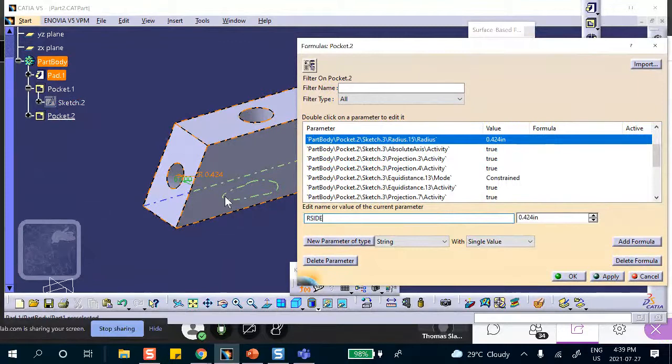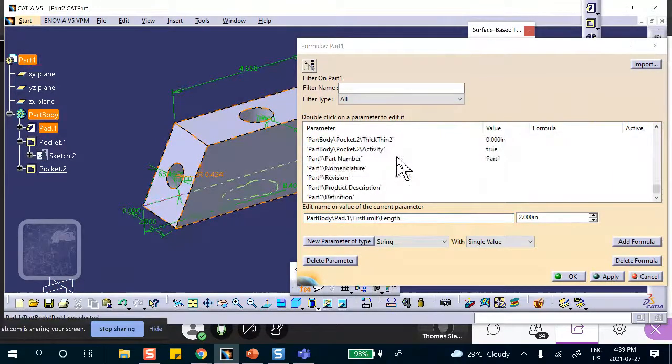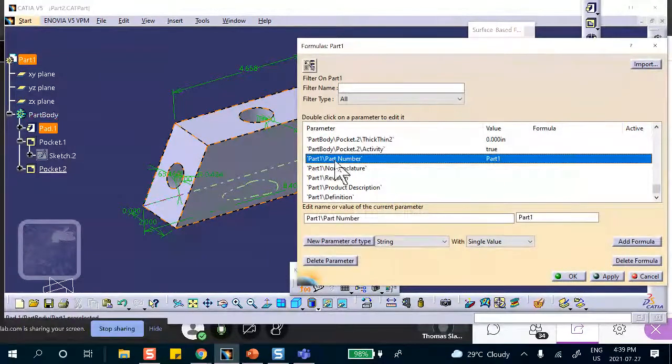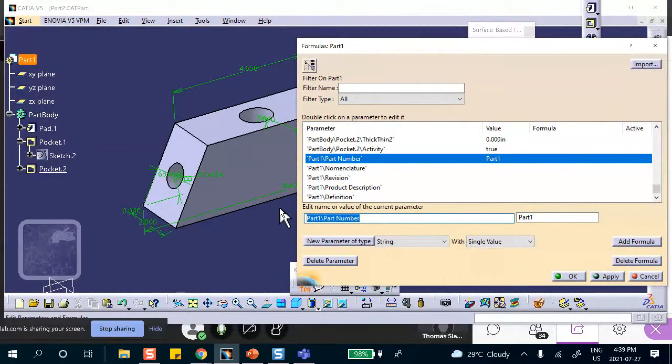Our side. Okay. How about the material name? So you click on the part. You scroll down. The last time I did it, it didn't work the way I wanted it. So where was the part number? See, I called this thing serial number, but when it came to doing it, it didn't do that. So let's try it again. Serial number. Okay. Fine. Oh, there was a material here. So that's okay. Say okay.